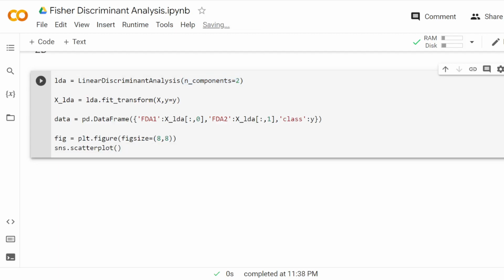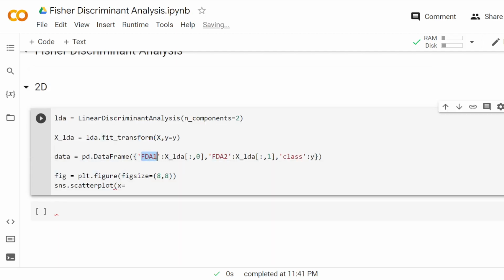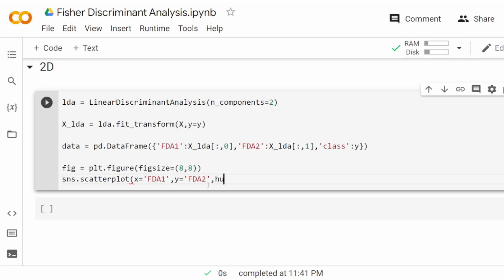So here we need to specify the x-axis. The x-axis is going to be the first column, Fisher discriminant analysis component 1, right? So here we just type FDA1. The y is going to be the component 2, so here the second column. Then, a very important argument now, the hue. What is the separation criteria? Well, we want to separate those data points depending on their class, right? So here the separation criteria is going to be their class, which is precisely the values of the response variable, right? The digit that they are representing, the real number that they represent.